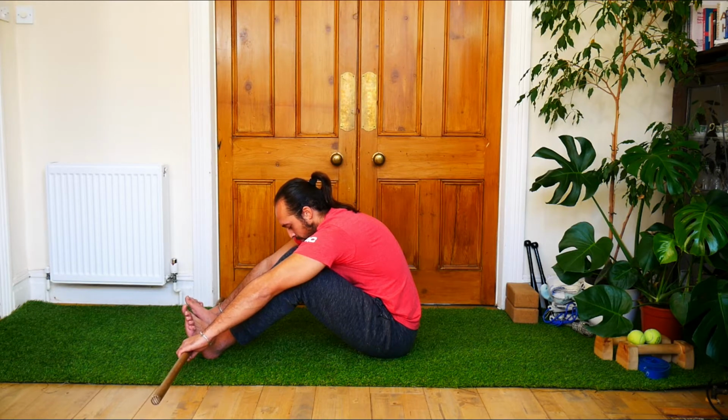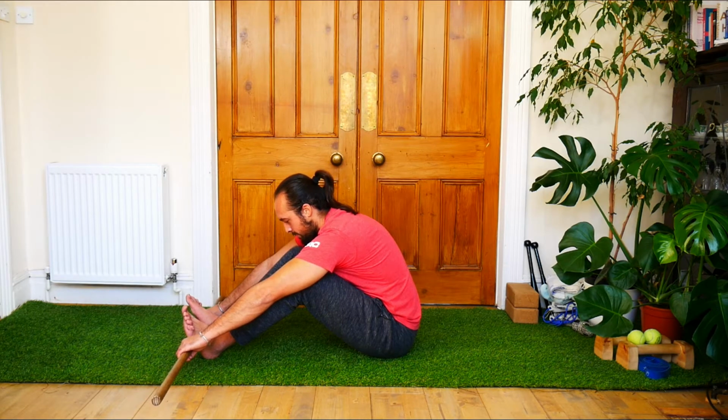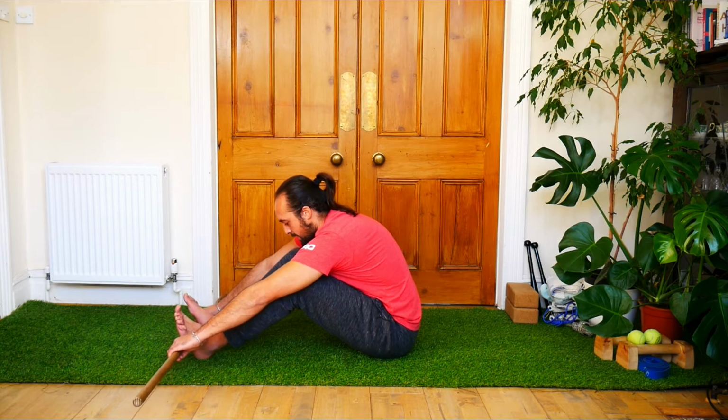You're trying to spread the shoulder blades apart, protract some more, get the stick to leave the feet as best as you can for another 15 seconds. And when I say, we're going to relax that effort, keep hold of the stick, and then try to sink further into the passive stretch. So relax the contraction.